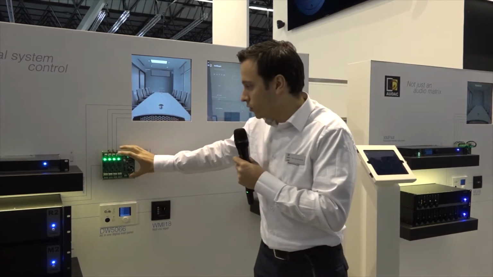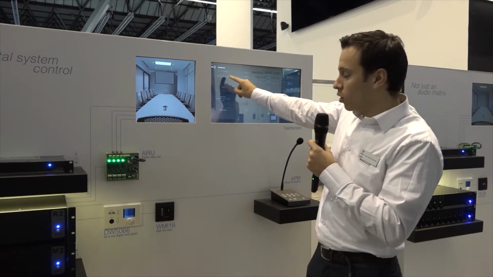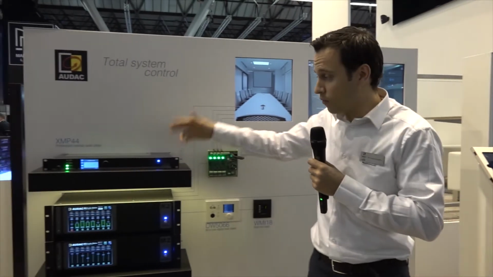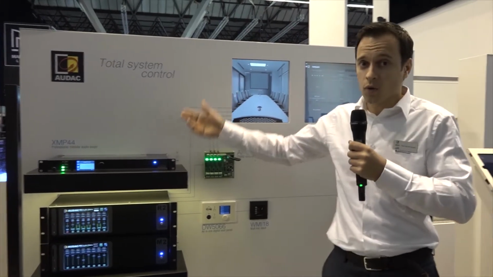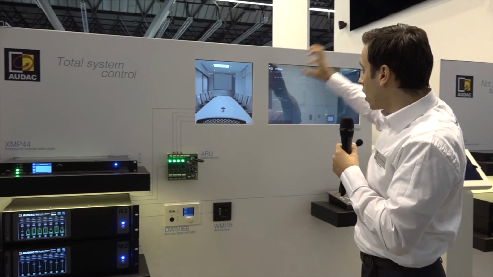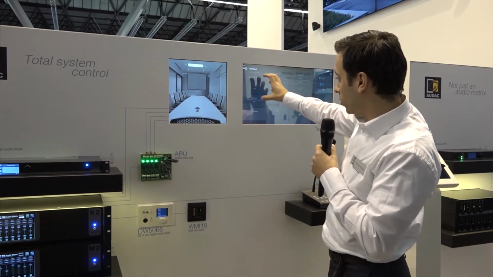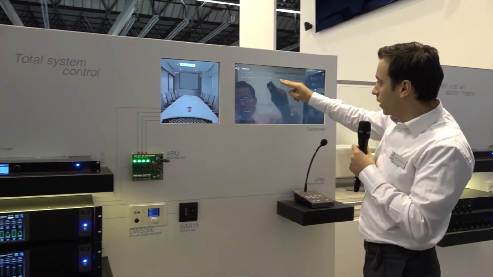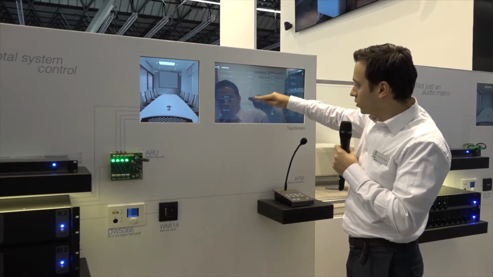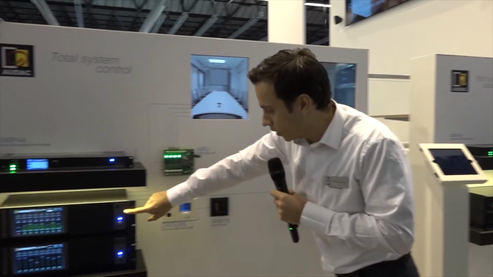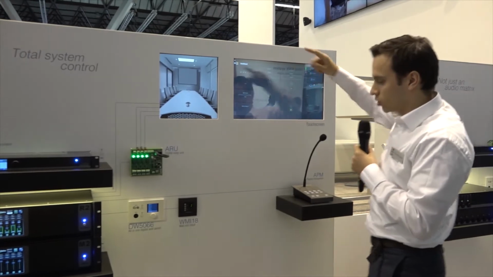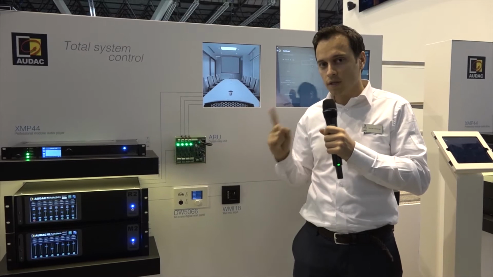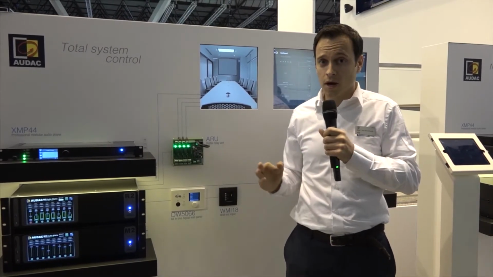We do that via our ARU units, but I also have full controllability of my audio source, which we have over here, which is an XMP. It has internet radio, an MP3 player, a recorder, and a voice file interface. We could see the inputs that are being selected. It even can show the cover of the song. And you can see that I've selected here a widget, which is a volume widget from the R2. And I also have a volume widget of the M2. So now we are able to combine all of our devices into one single application and completely customize it.